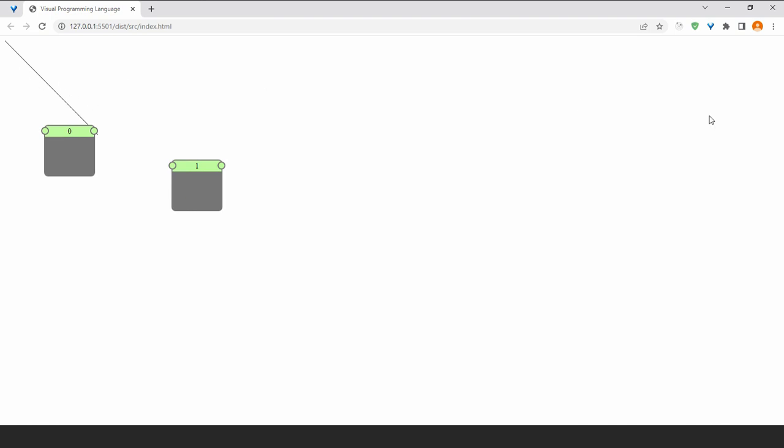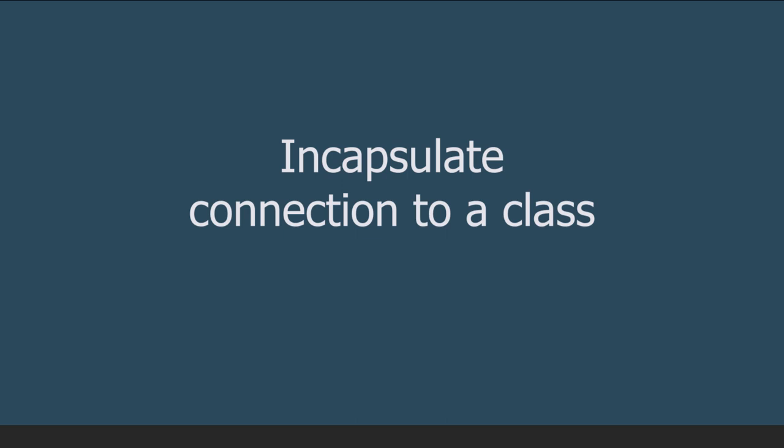Okay, looks good. Now let's encapsulate this into a class and create two methods: initializeDraw and draw. InitializeDraw for SVG creation and draw for the line.